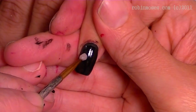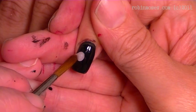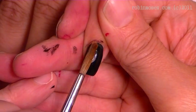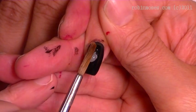So what I'm doing is I'm going to place a ball of acrylic like that and pat it to the size I want.